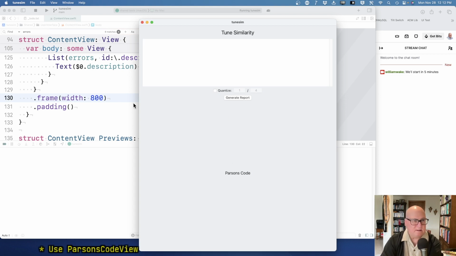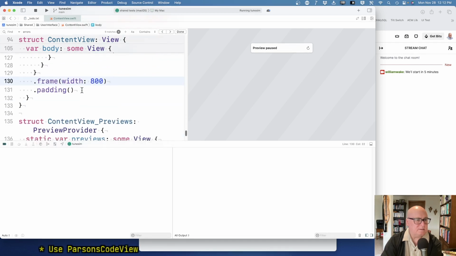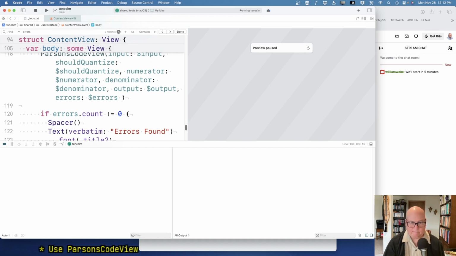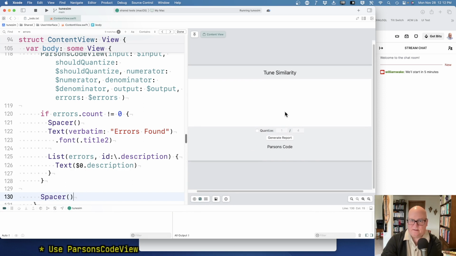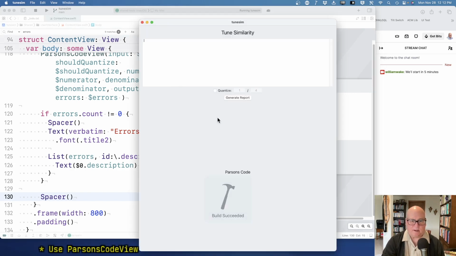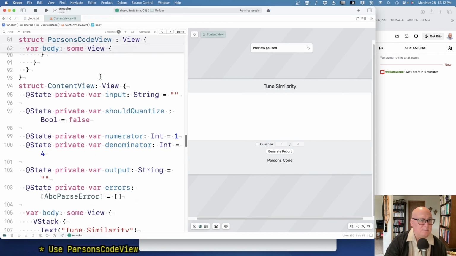All right. And I think maybe I want a spacer at the bottom of all this. And let's try and do as much as we can in here. It seems to be a little less flaky than last time I used it seriously. Okay. Yeah, that seemed to help there. Now we'll go to the real one, make sure it's still happy when it's got a wider view. Yeah. I'm not sure why it's being dropped down. Well, I guess we can go look at ParsonsCodeView now.